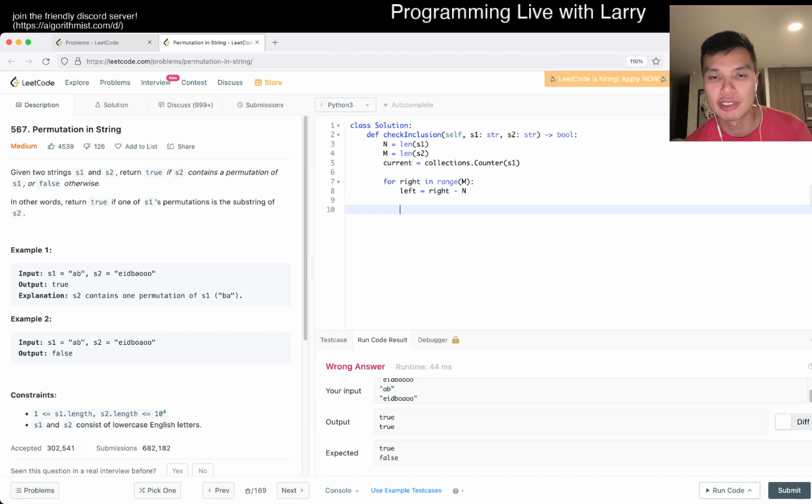But okay, so let's say now then, first of all, we want to add this to the set, and by adding to the set, I mean that we remove this thing, right? So it's S2 of right. So let's check. I have to be really careful here, because if I remove something, I want to be able to add it back in the future. But if we are sloppy about it, then this may not be good.